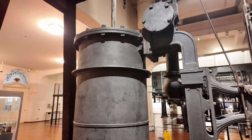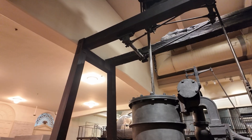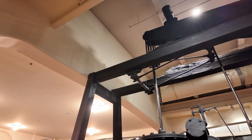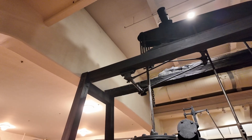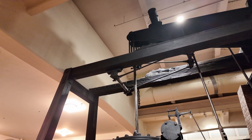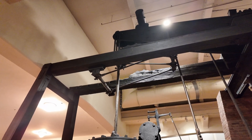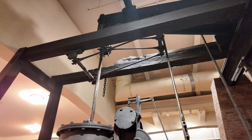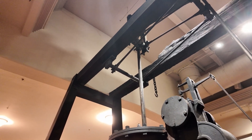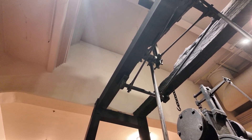As for innovations, this is actually a double-acting cylinder, whereas previous canal pumps were single-acting. At the top you have a parallel motion. On earlier pump designs, you'd run chains across an arc there, so that whatever position the top of the beam was in, it would be directly over the center of the cylinder, as the piston rod has to keep going straight up and down. This fairly complex set of rods allows you to keep the piston rod going straight up and down despite the arc formed by the beam.